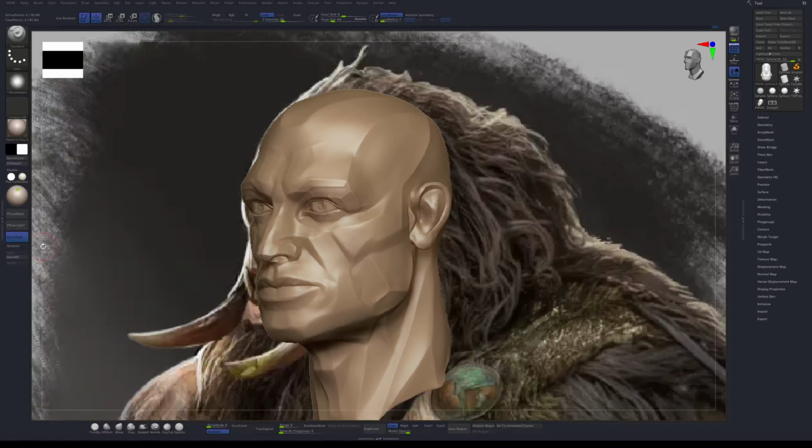So let's go. Once I have this here, this is a head that I was doing in the demonstration. So I'm gonna use it for the beginning of the process as a base mesh. I'm gonna just do a Dynamesh, but I'm gonna work really low. That's the way I used to do it. I go lower with the low resolution, and also the block count is gonna be from the big to small.